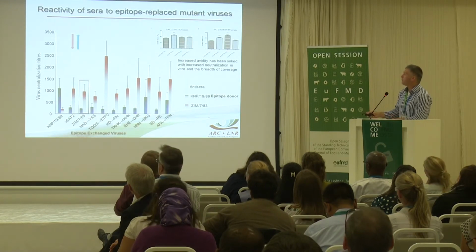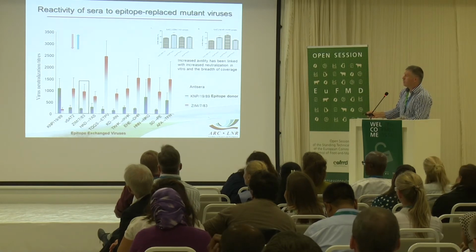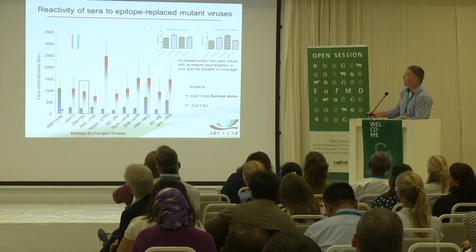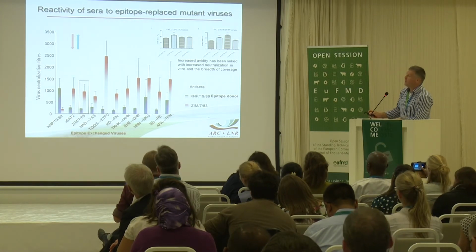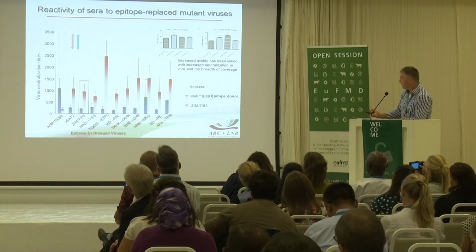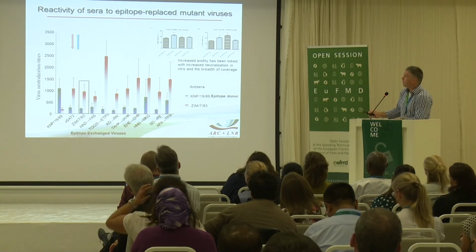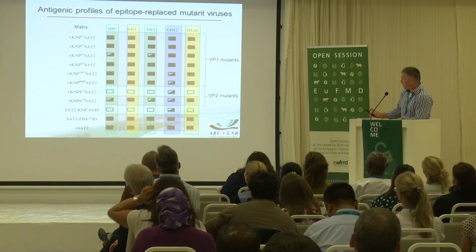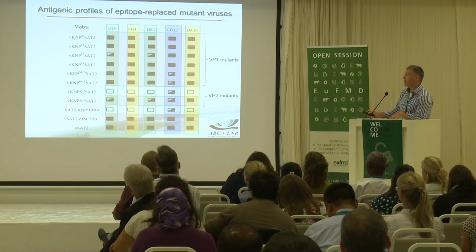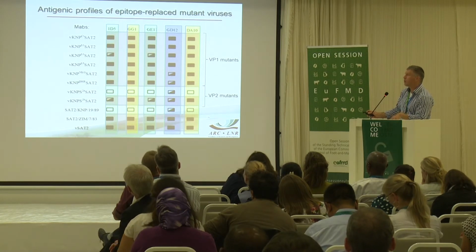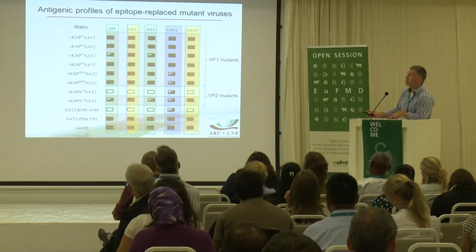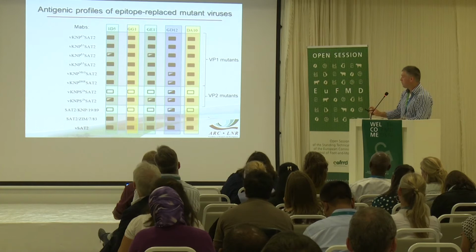We did the VNT studies with both the serum from the epitope donor and the original. We got increases in neutralization profiles, and those increases in neutralization profiles we could link to increase in avidity as well. Then we used monoclonal antibodies to find a profile of reactivity and try to identify which of these amino acid sites that we changed actually work together in the interaction of a monoclonal antibody.